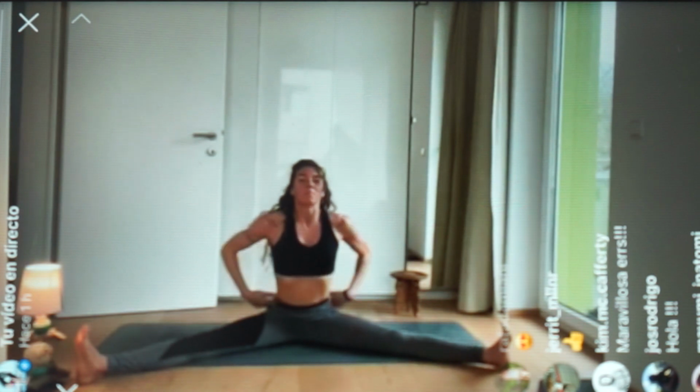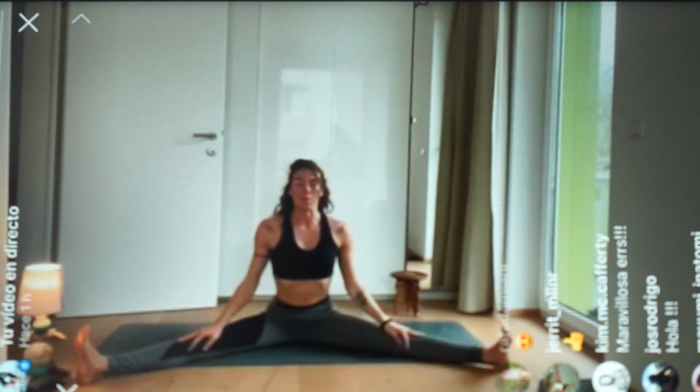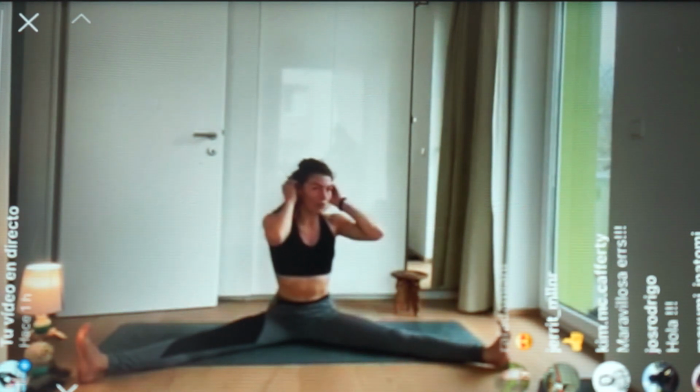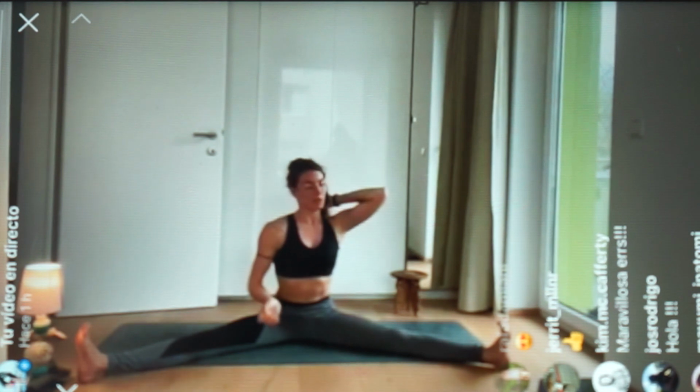One. Inhale, come back up. Super nice. And now, since we're doing pretty much a mix today of power and flexibility, we have initiated the Mula Bandha checks. So if you know them, go for it. We're starting with our right leg.